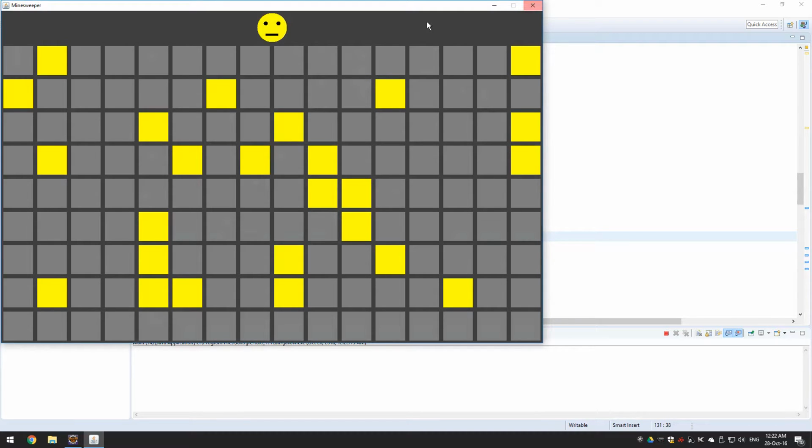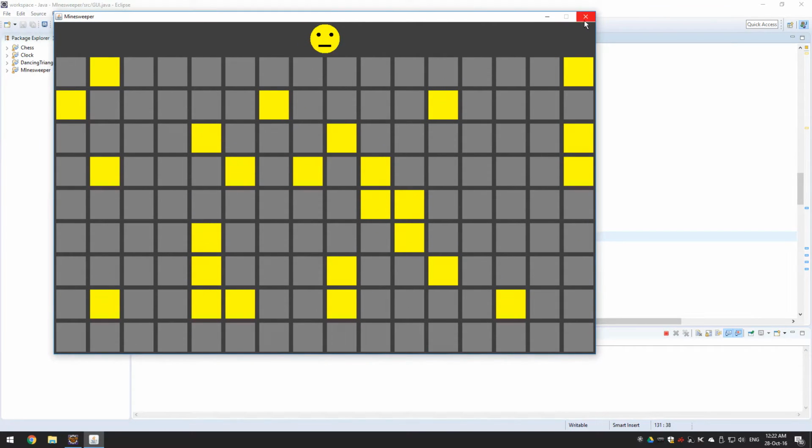Yep. Now you can see it's not really happy. We have to add two more small squares on the top left and top right corner. So this is now like an awkward face, or I don't really know.